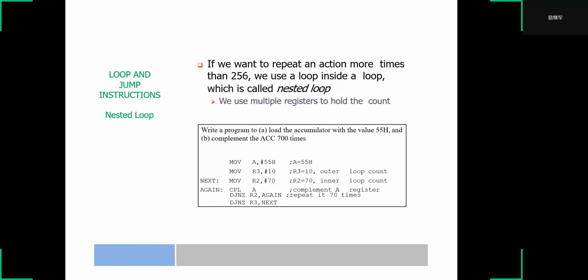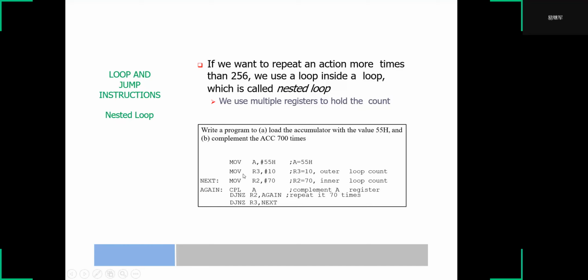Using DJNZ, we can repeat the loop 256 times. If the loop count is more than 256, we can use a nested loop with two DJNZ instructions.